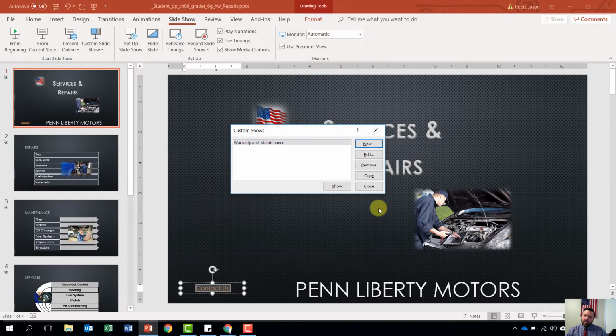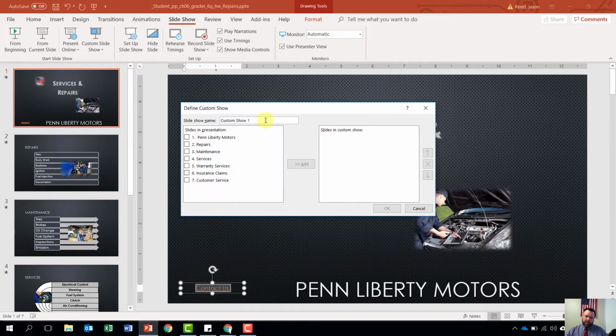Now it wants us to create a second custom slideshow named Insurance Claims. So let's click on New, and under custom show name, let's type in Insurance Claims. In this one, it wants us to select slides 6 and 7.